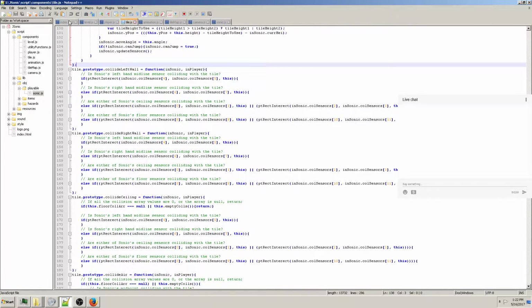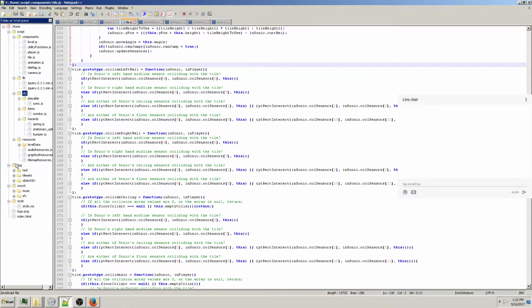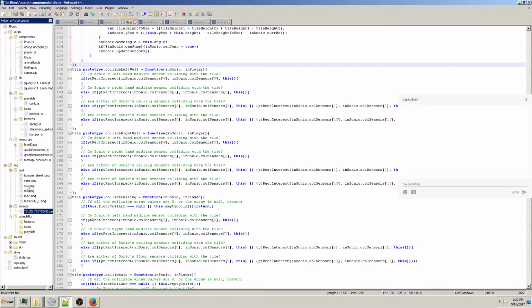So here, objects, you can see my layout is very meticulous, or at least I try to make it very, very meticulous. Here I have graphics. Here's the stuff from when I was just doing early tests. And here I have the object graphics, and I sort them by playable objects, items, and hazards. Tile sets I have right here.